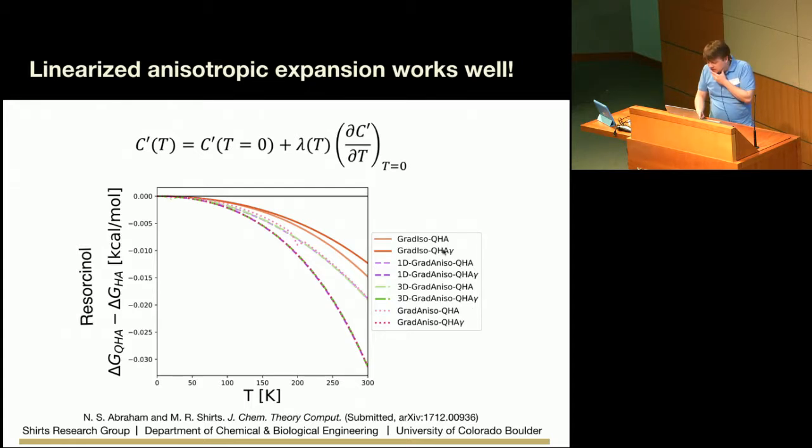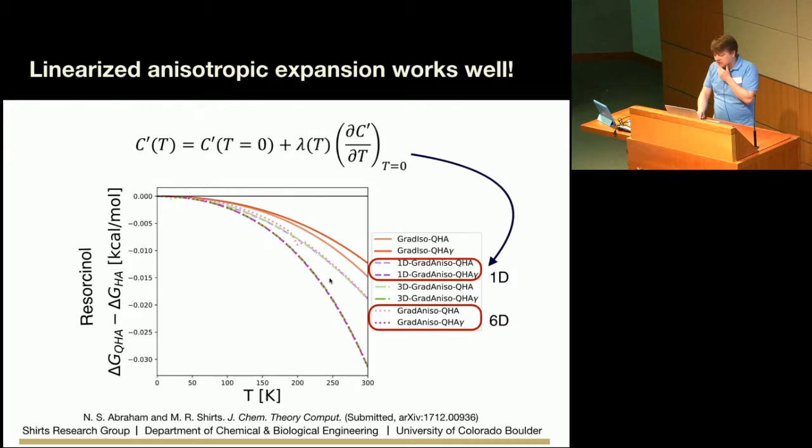What you see is, first of all, here the gamma is using the Gruneisen parameter approach. That has some differences. For this source, the difference between QHA and HA is pretty small. We're still generating the data for the others. Doing a full 6-parameter search and doing just a linearized 1D version works pretty well. You can see these lines are essentially on top of each other. So I might only present some data for the 1D anisotropic expansion.